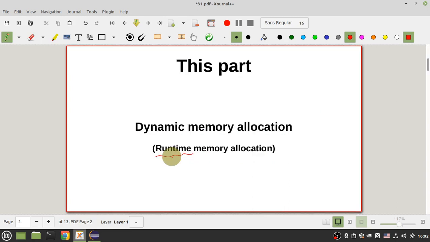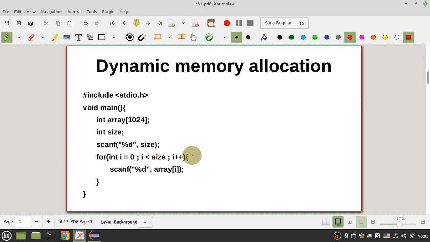But this time, I want to talk about runtime memory allocation and why we need to allocate a block of memory to a variable or array in runtime. Okay, sometimes we need to allocate memory to our variables or arrays in the runtime. To find out why we need to do allocation in the runtime, let's see an example.